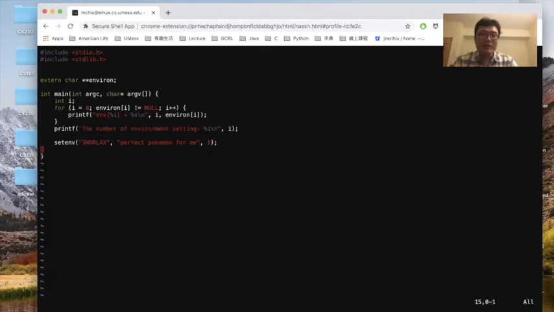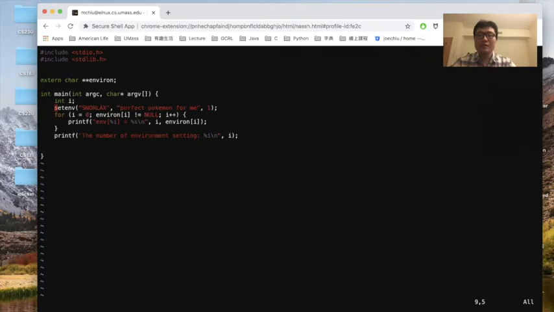So if I do this, the print, the select stuff, now I've got the Snorlax set up. I should get the new Snorlax in my environment. So right now I want to show what happens. I try to copy this line before the for loop. In this case, we know it's already been set up, so I should get the value of this Snorlax. Okay, you got the idea.